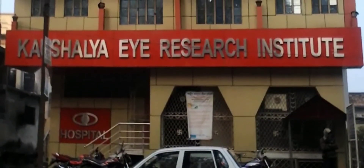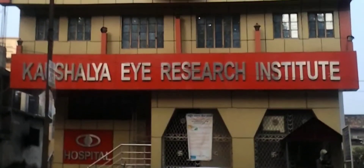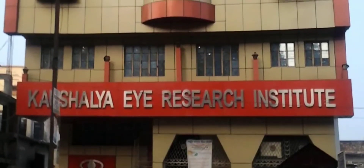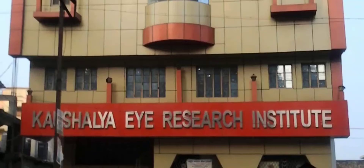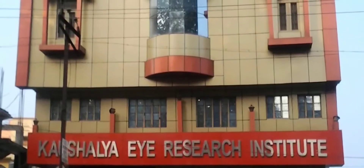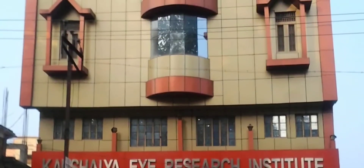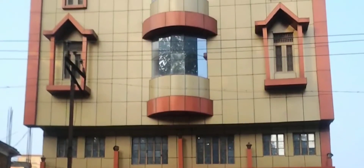Our team was assigned a responsibility to design a solar plant for one such site a year back. This site had a lot of complications, and the foundation was very important for the stability of the plant. This site was a well-known hospital located in Bhagalpur district of Bihar, where a 10-kilowatt solar plant was to be installed on its roof. As you can see, it is a very tall building and there are no obstructions like tall buildings or tall trees in the proximity to block strong wind.